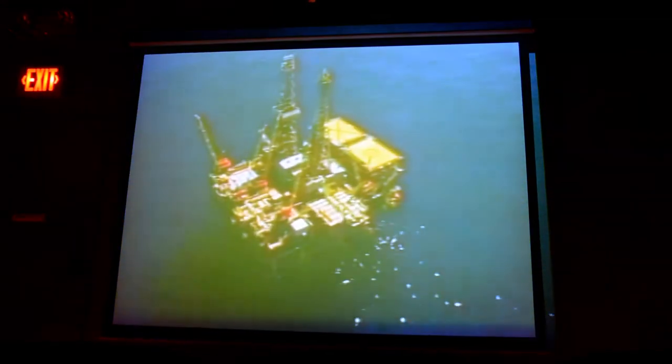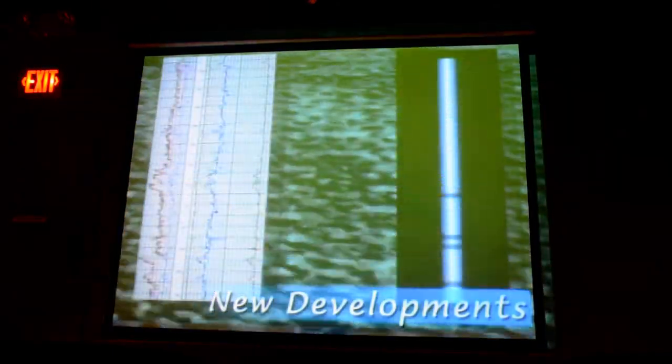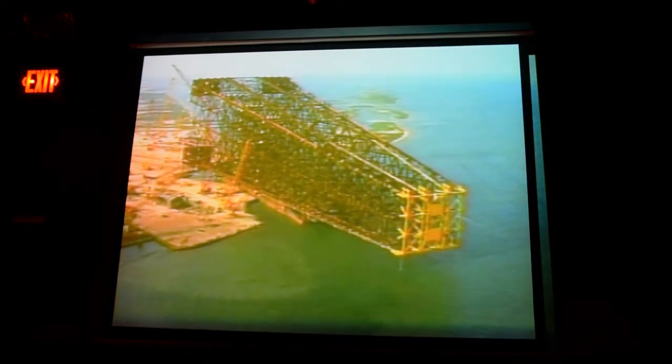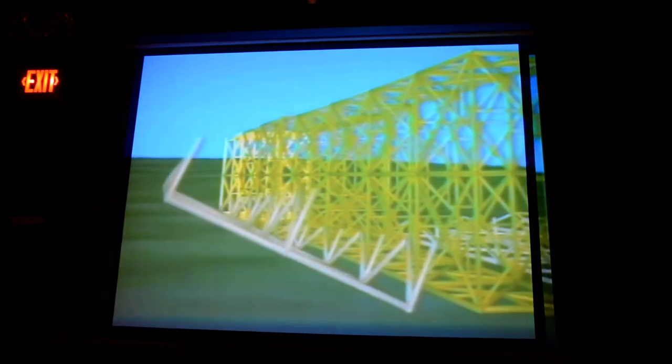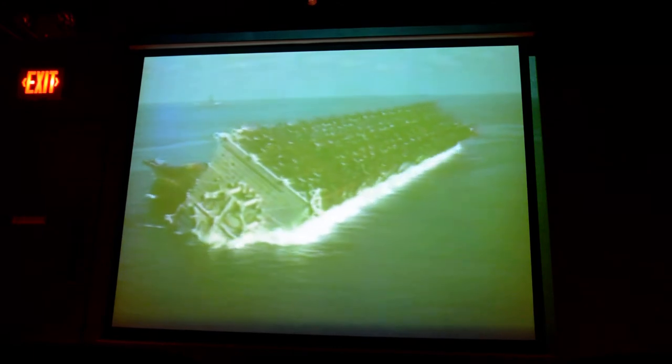Oil is transported to shore by pipelines or by shuttle tankers. From initial discovery to production can take several years and cost hundreds of millions of dollars before the first barrel is sold. The offshore industry has spawned new technology, innovation, and mammoth construction projects. As water depth increased, engineers looked for new ways to design the structures they needed. Concerned that freestanding jacket platforms require increasingly massive bases in deeper waters, they designed a compliant platform which would sway in the ocean currents but was held vertically by a system of guide wires.